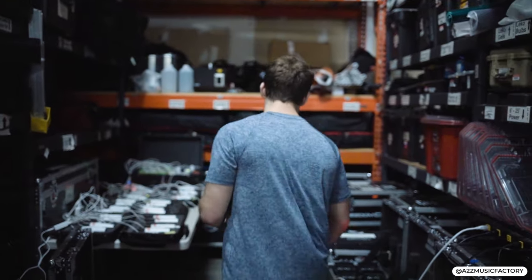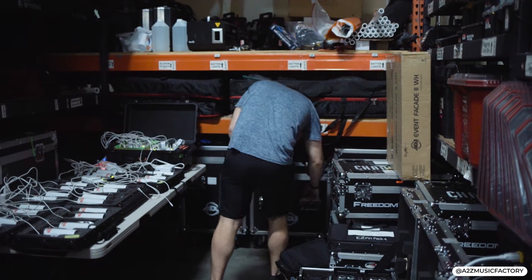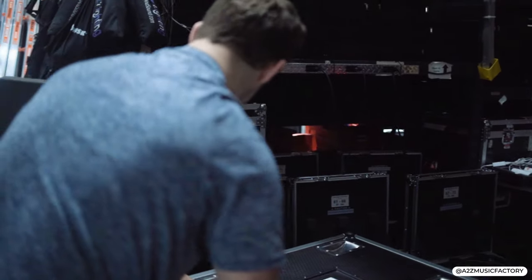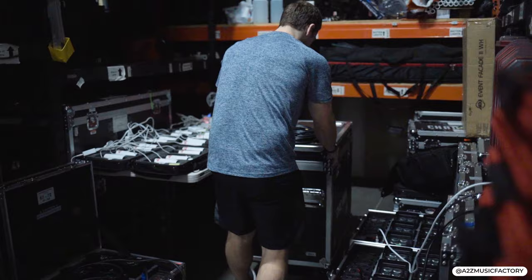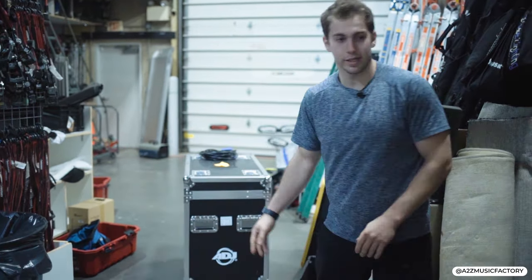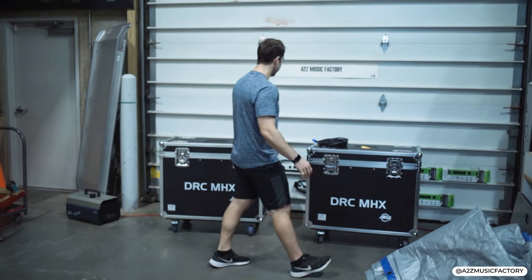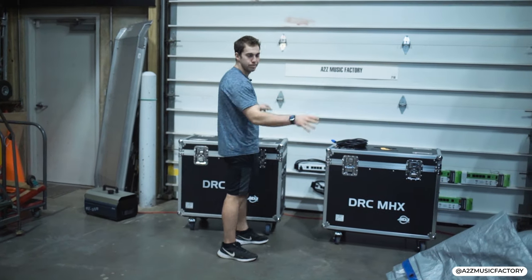Let's grab some movers — that's the first step. We need more space in this warehouse for sure. These are the small movers, we don't want these today — we want the big movers. Since we're shooting a video, might as well do four. I'm thinking we put the movers here. We can do some up lights because the wall is white, and it happens to be magnetic so maybe I'll throw some H1s or magnet lights on here, then pixel map everything and make it look cool.